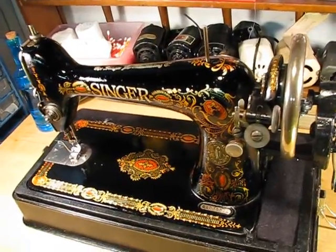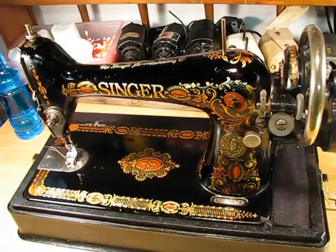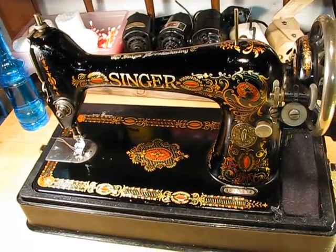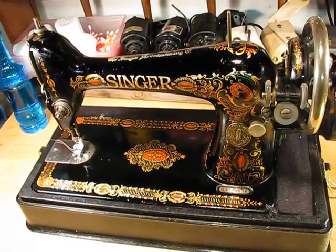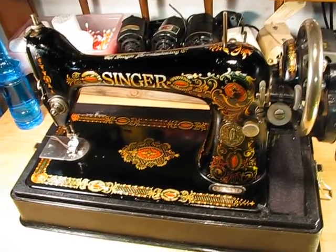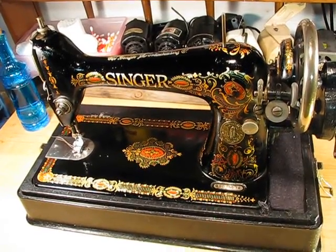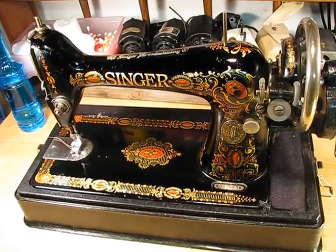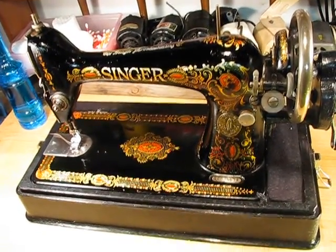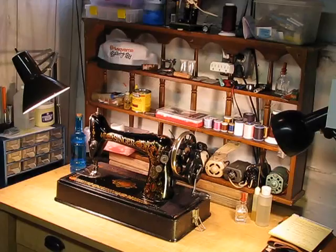And you know what? I'm hoping that even though I'm parting with a machine that's very dear to me, it stood the test of time in that challenge against the 4411. It stood the test of time against a challenge from a gentleman that said, you know what, your machine can't sew two layers of full leather, which is the equivalent of 12 ounces. And we demonstrated again that this machine was more than able to do that.